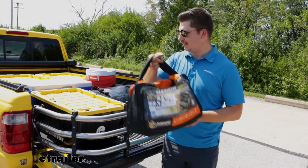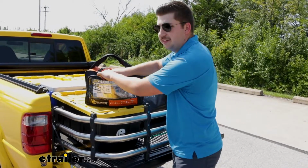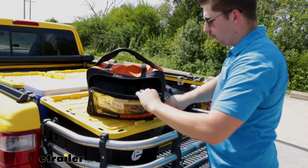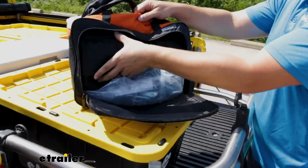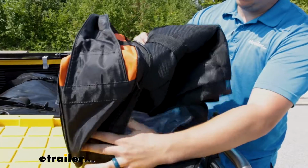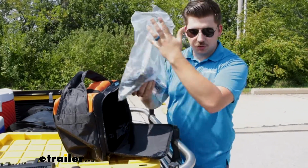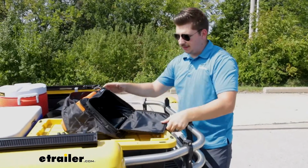Everything you need comes in this carrying case, and for me, carrying cases are kind of hit or miss with products usually. This one though is really well made, and I feel like it actually serves a good purpose. So the main pocket here holds our cargo net plus instructions and straps. I'll set that to the side here.